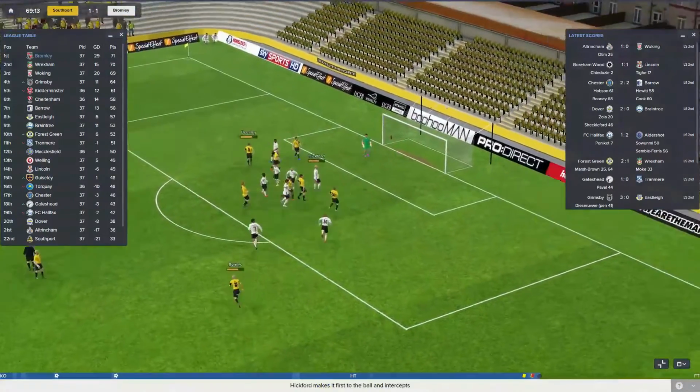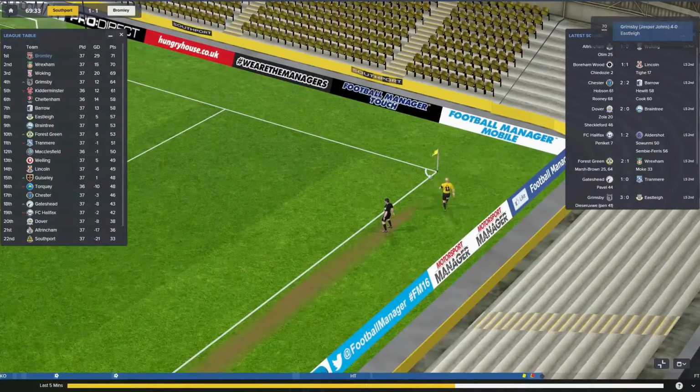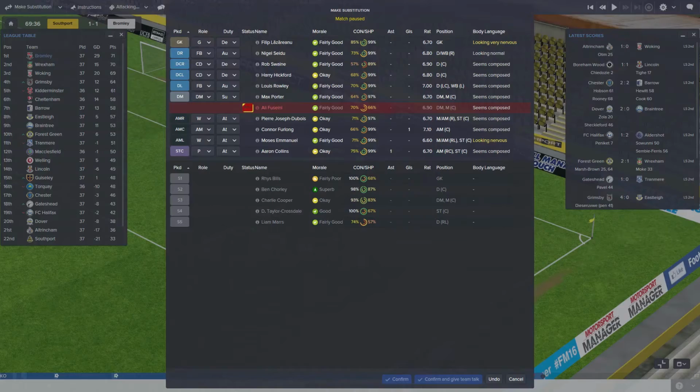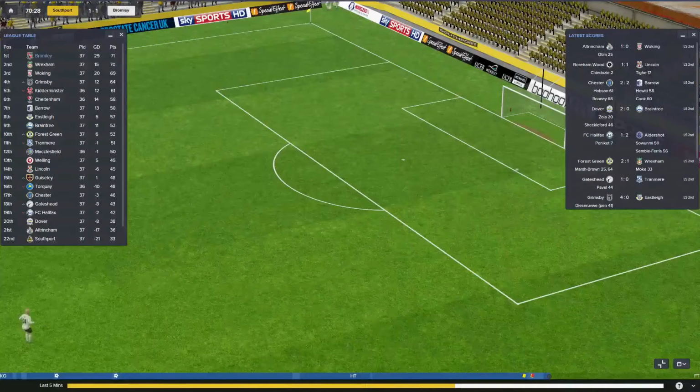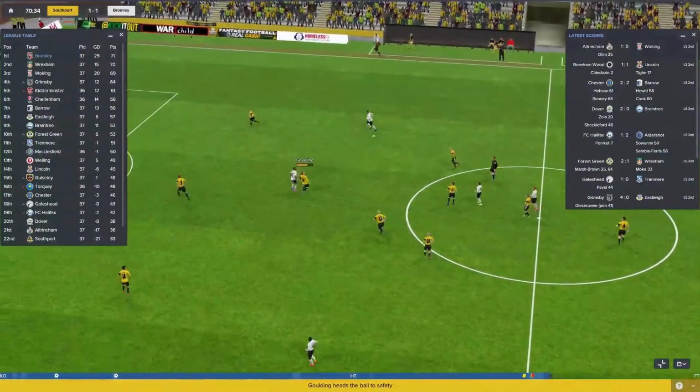And yeah, they get a free kick and the header gets cleared for a corner. And here they've got a corner. And for some reason, I decided to make a sub in the middle of the highlight. Ben Chorley on for Rob Swain. And Taylor Crossdale on for Aaron Collins. And yeah, nothing happened anyway.